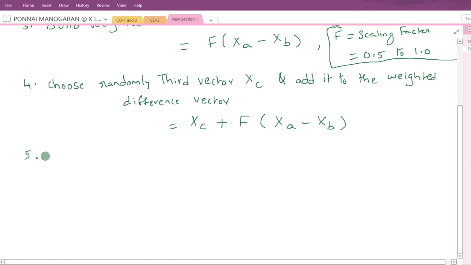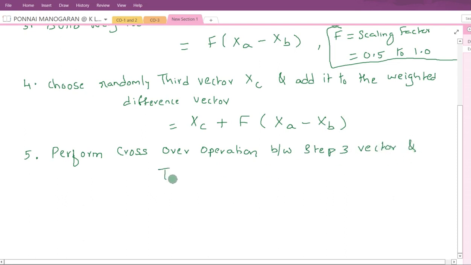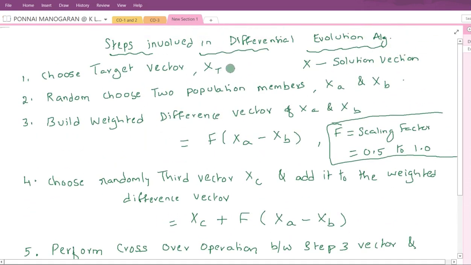In step 5, perform the crossover operation between the output vector of step 4 and the target vector xt, which was chosen in the first step.